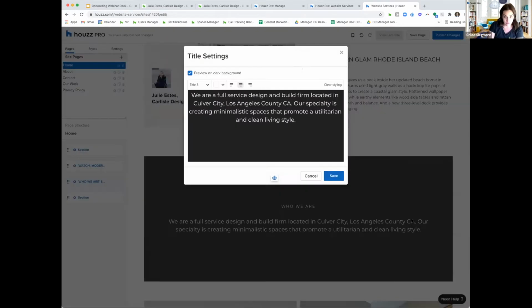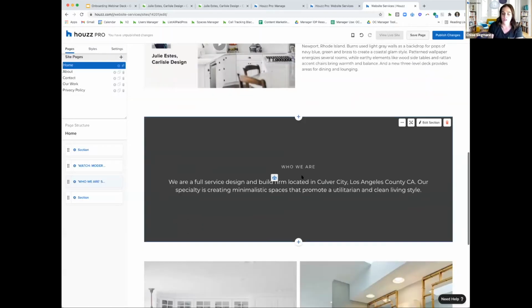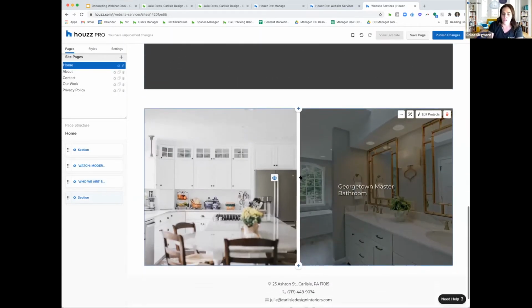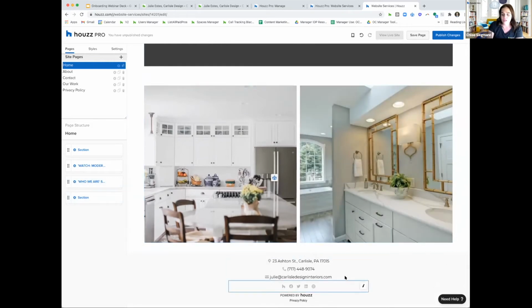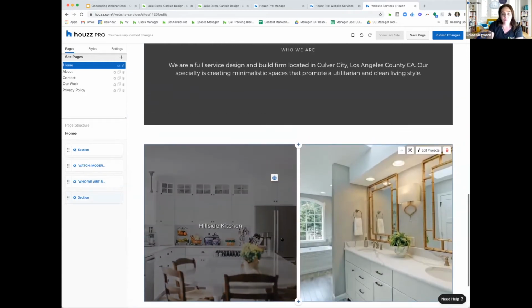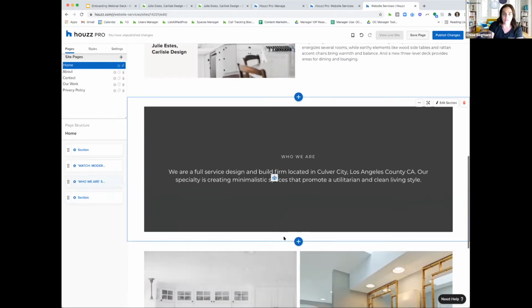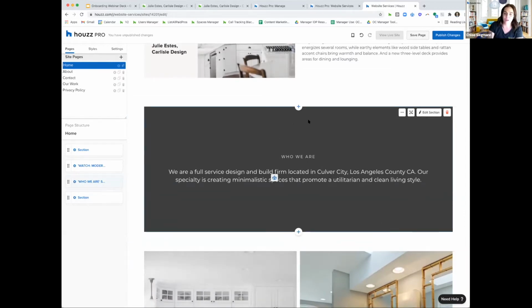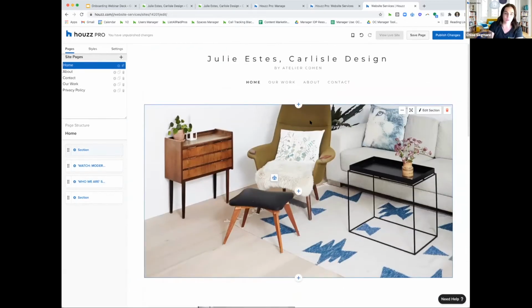Here's a business description, so I can change that. I can edit that as I so choose. I can also, of course, change like the font. I can change the coloring, the way that it's dispositioned on the right, left, or center. Lots of different things that you can use. So there's some simple things on here, like having your address down beneath is very important to make sure that it is something that is optimized for Google. Our designers behind these sites are very smart with keeping that up to date.